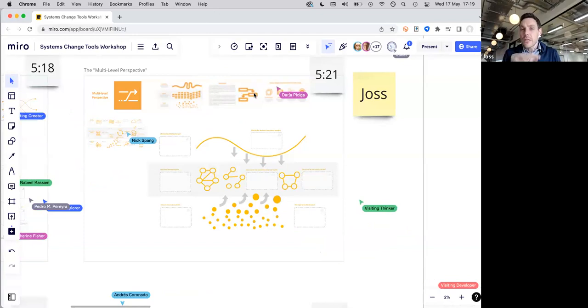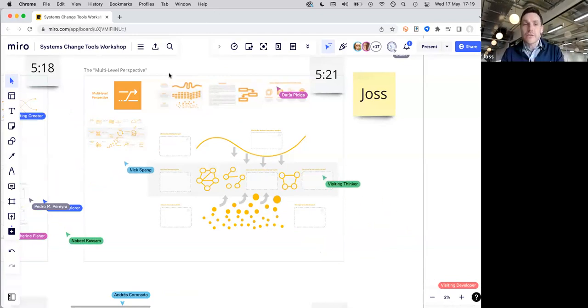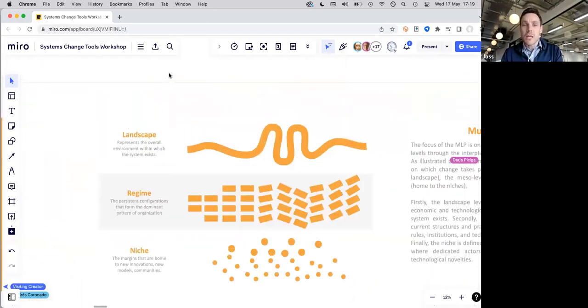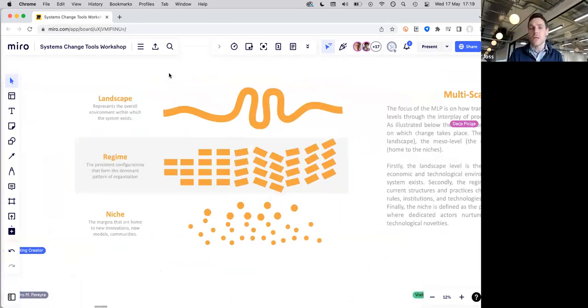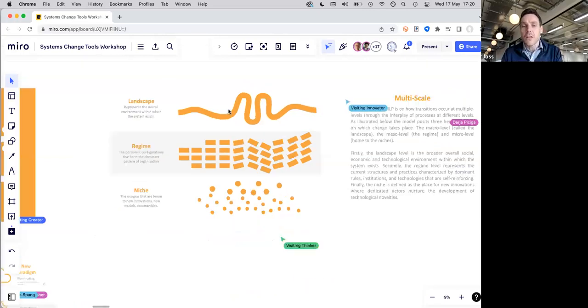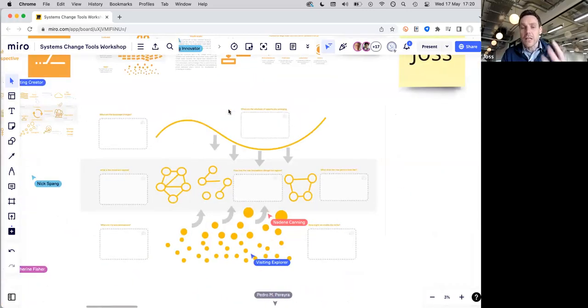macro changes within complex socio-technical systems. And that could be a transformation in, say, an energy system. We know that many countries are trying to move towards a very different energy architecture, right? Integrating renewables, moving to net zero and so forth. And that's a transformation that's currently playing out and will play out for a number of decades. And they're trying to understand that. So this is used by a number of national research centers that are trying to understand those kinds of changes, how governments, how different organizations might enable that, and what that change might look like.